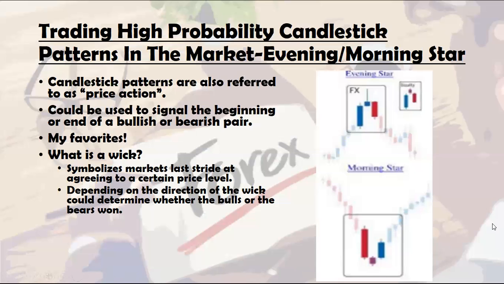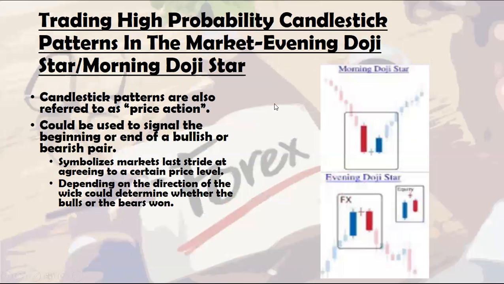But let's look at this morning star. You see price is dropping, and it drops and creates a small little wick. The bears were winning at first, but then the bulls overturned, creating this blue candlestick, in turn reversing the market and bringing it back in the upward direction. That's really how you want to look at these candlesticks, especially the evening and the morning star. Those are very, very important.